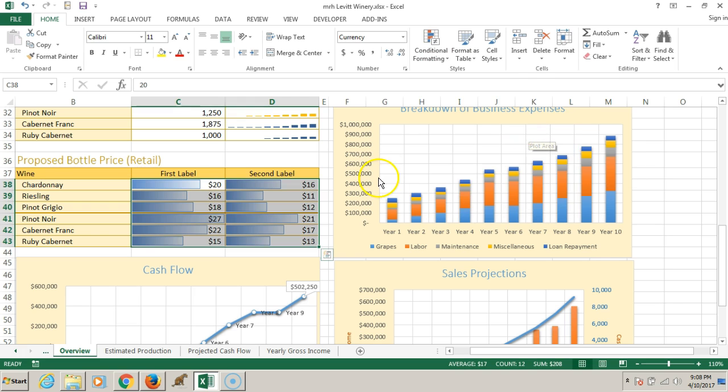Click on that, and then just click somewhere else. It gets rid of all those selections. I kind of like this, but they're going to have you change it all up.